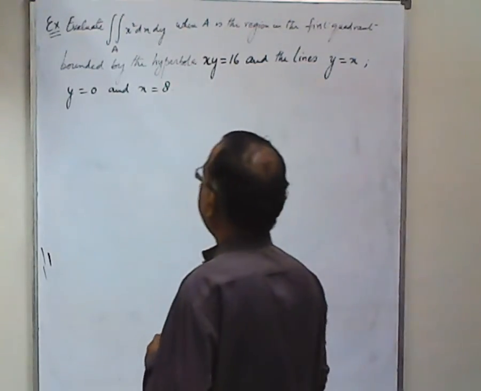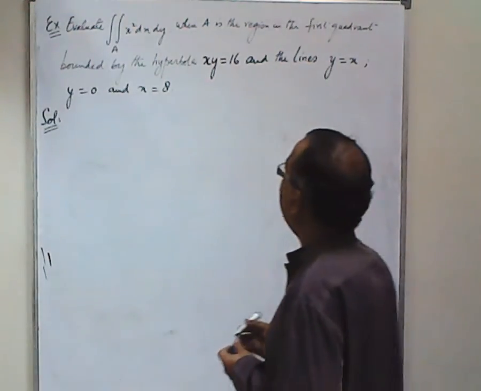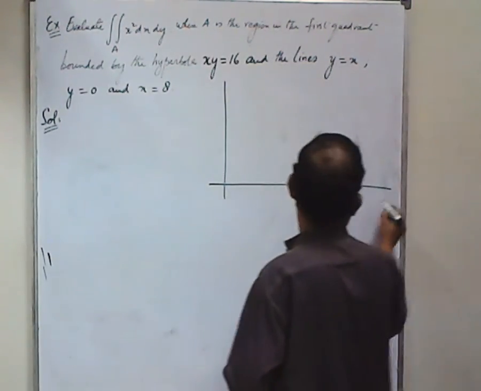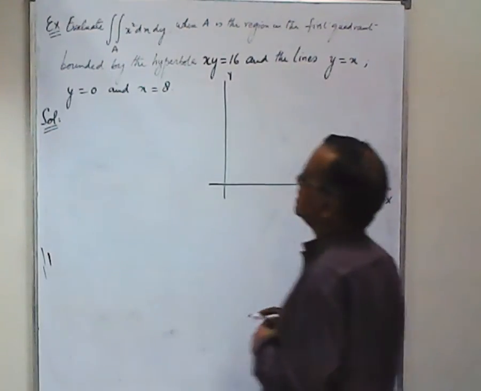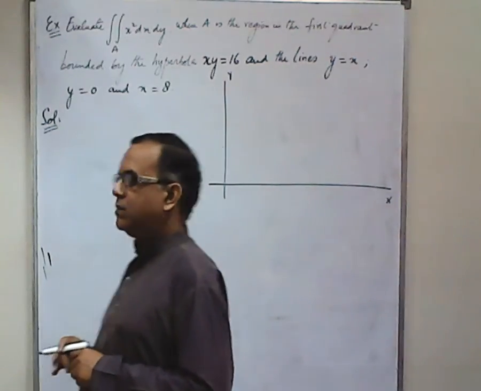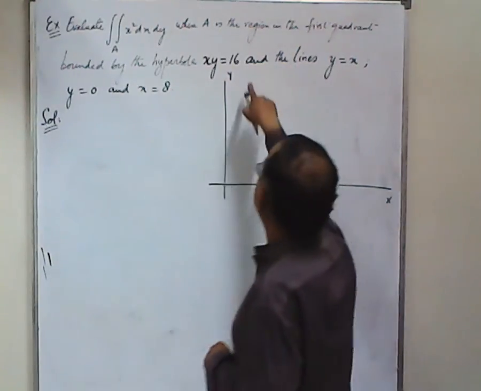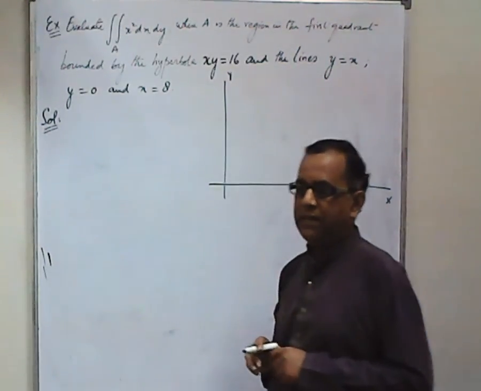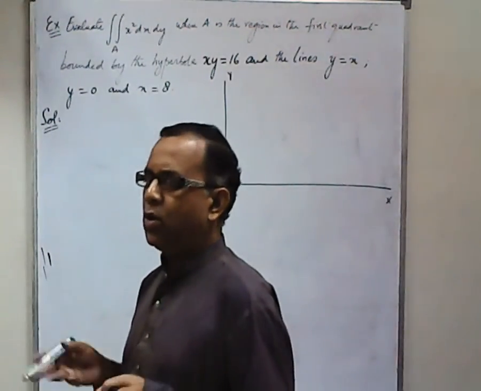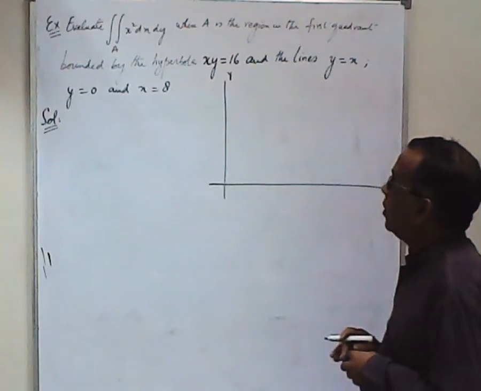So as we did in previous examples, first of all we will draw the figure to work out the area required to be calculated. So this is the x-axis and this is the y-axis. Now we need to draw these four lines or curves. Keep it in mind that it is not mandatory that we always follow the same order of drawing these lines or curves. We need to draw all four. Whatever order you feel is suitable for you, you can follow that one.